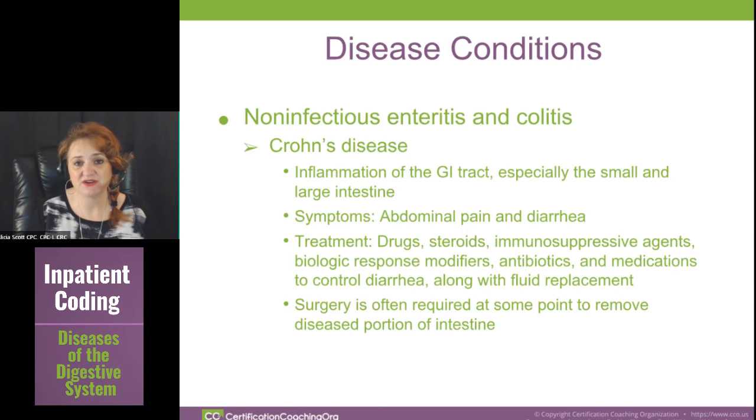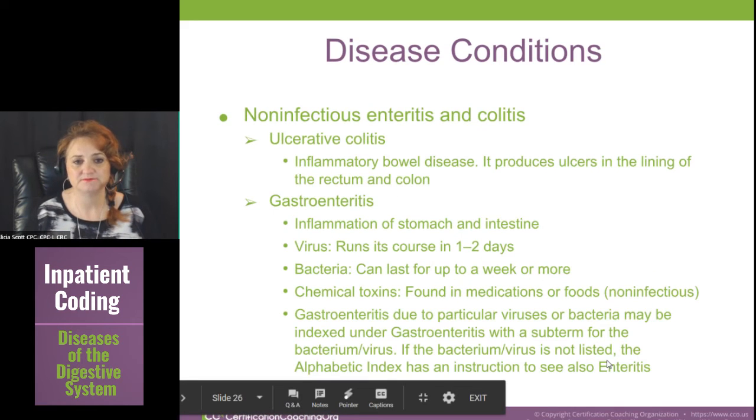Biologic response modifiers can assist with it. Ultimately, you go through bouts of antibiotics, and you often also will get dehydrated because you get diarrhea so bad. Sometimes they'll do surgery, and they'll just take out the part of the intestine that is diseased or has that chronic inflammation, and then that'll give people relief.